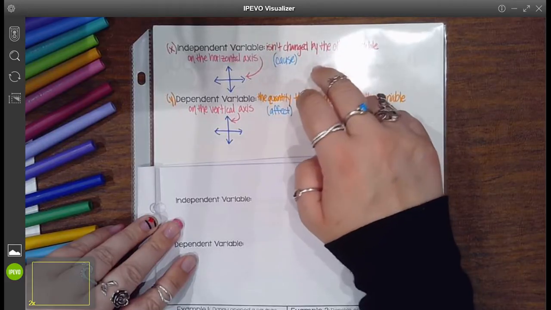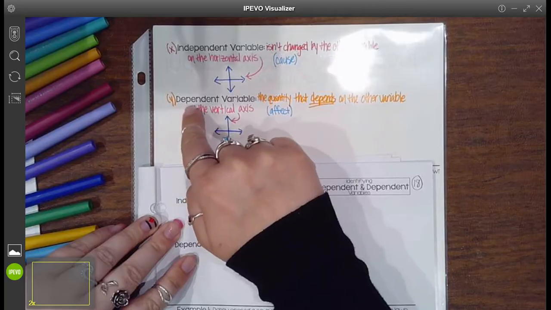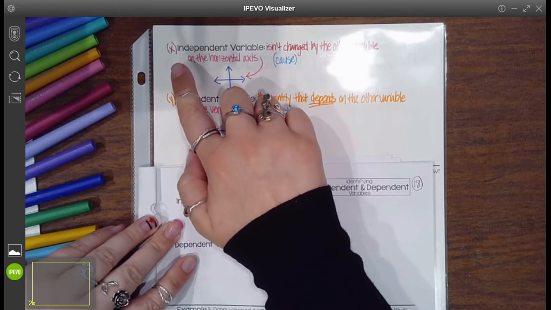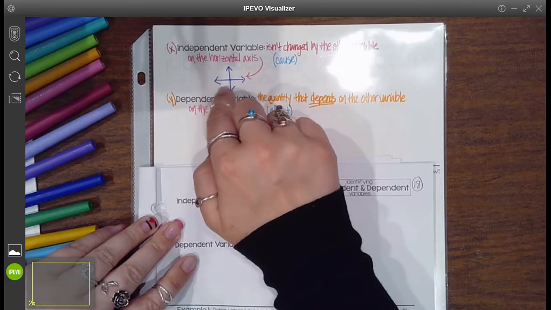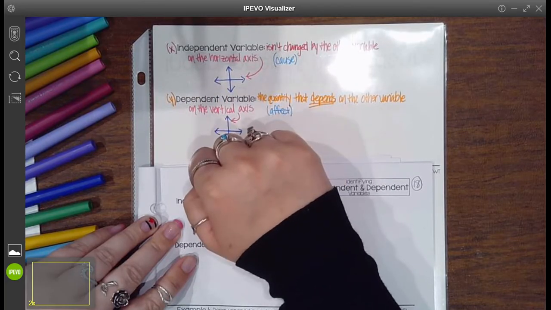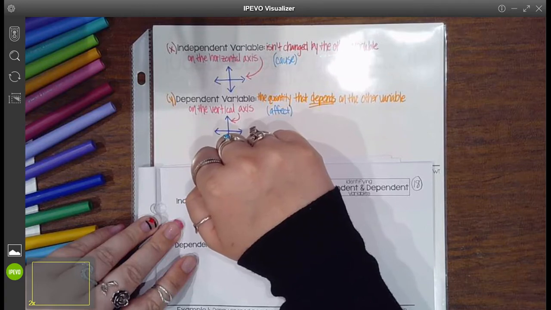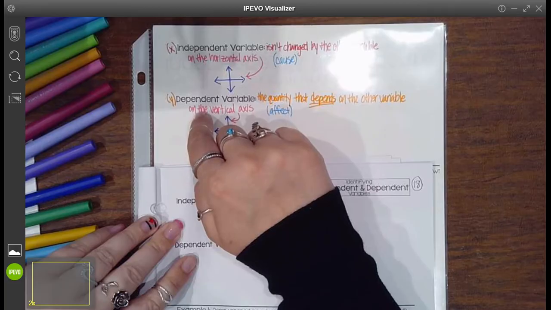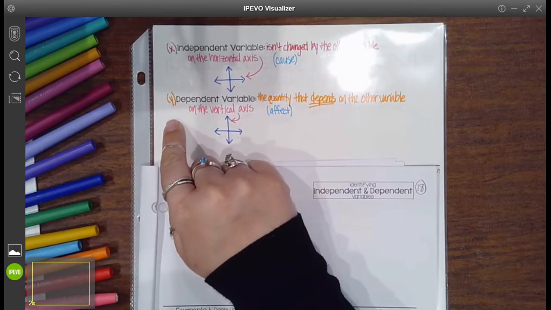Okay, and so the y is the dependent variable. It's the one on the y-axis. And the x is the independent variable. It's the one on the horizontal or x-axis. One way to identify the x versus the y, because some people are like, how do you remember that y is the dependent one? Okay, think of it this way.